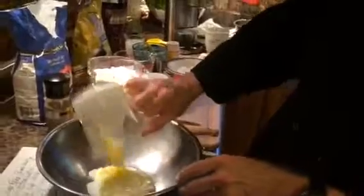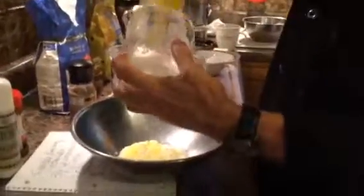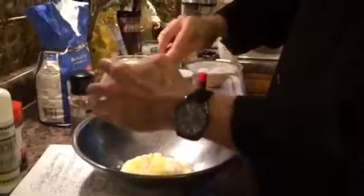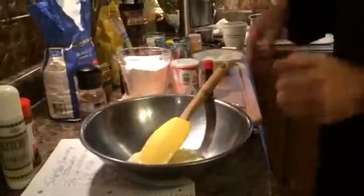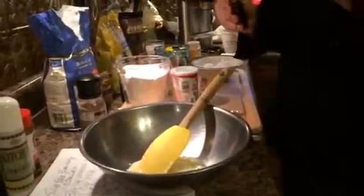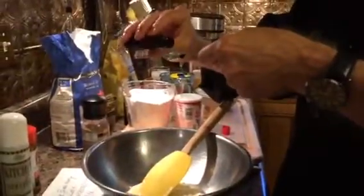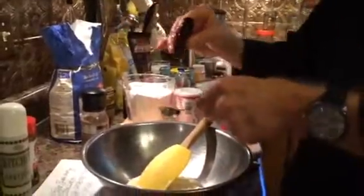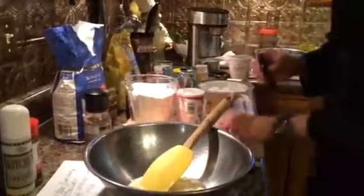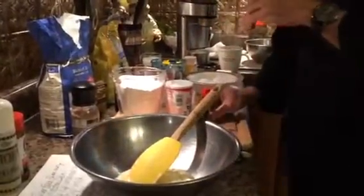and you put all of your wet ingredients in first. Now I melt my butter. I use 3/4 cups of the butter, and I just melt it like that and let it cool. And then I use a teaspoon, and you do want to measure when you're baking. You know how I normally just throw stuff in there. You want to actually measure and make sure. And this is a tried and true recipe. So 1 teaspoon of pure vanilla extract.